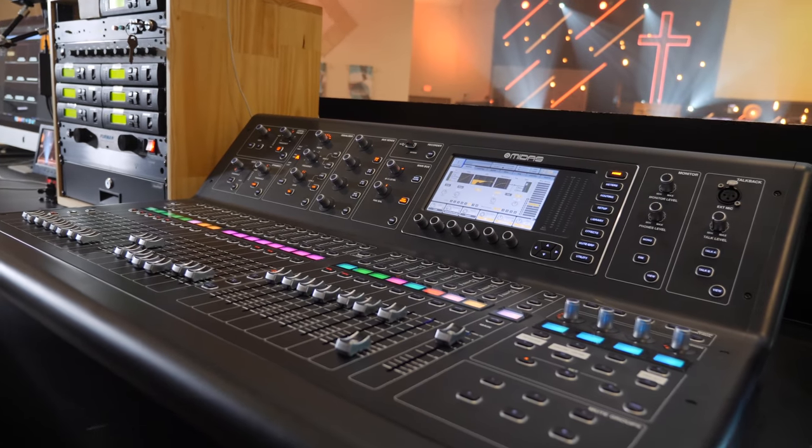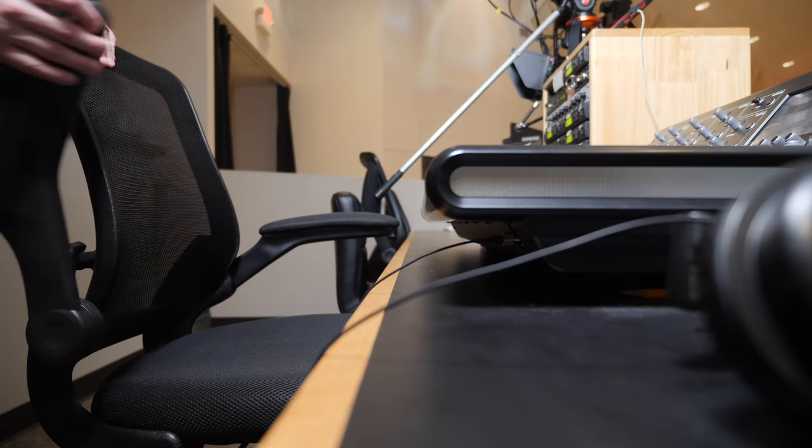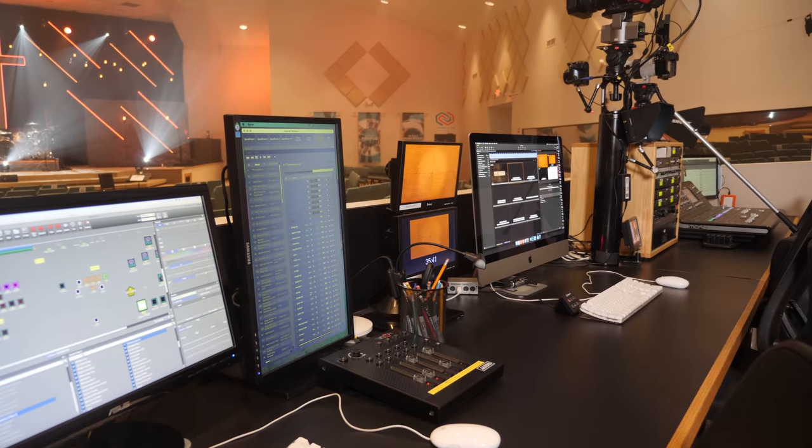We also wanted to make sure we could access our cabling, since our pipes come up in the back area. We built a trap door and an access panel on the front. We did choose to raise this platform with space underneath for running cabling. The trade-off is some foot vibration, giving your sound guy a false representation of bass frequencies in the room — so our sound guys walk out into the room with an iPad during rehearsal to get a better idea of what the bass frequencies really are like.